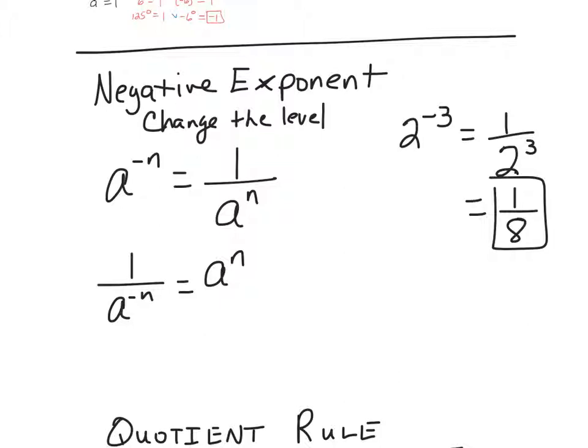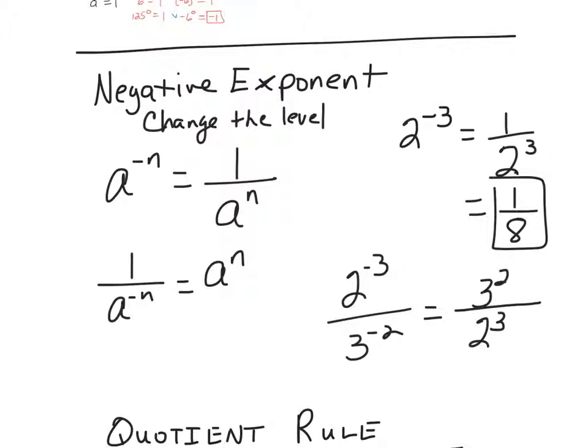So let's look at a few more scenarios we could run into here. What if I had double negative exponents? This stupid pen's not writing the way I want it to. Try it again. Let's say I had 2 to the negative 3 over 3 to the negative 2. Well, I don't want to leave any negative exponents, so this time both of them are going to have to move. So they're both just going to replace each other's spots? Yep. 2 to the negative 3 is going to go downstairs and be 2 to the positive 3. 3 to the negative 2 is going to come upstairs and be 3 to the positive 2.